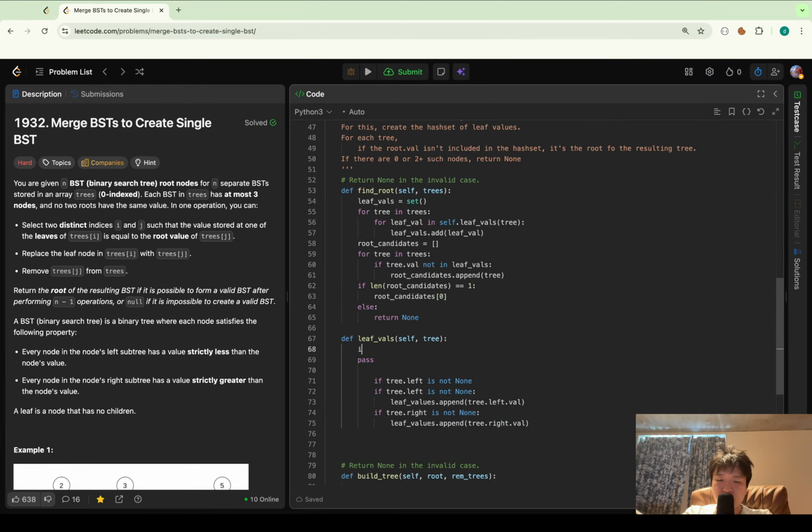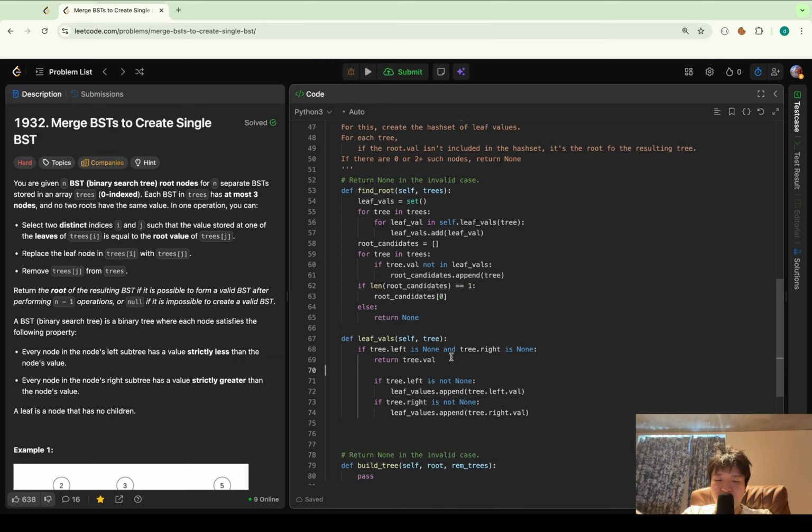So in this case, this tree consists of a single node. So I return tree.val. Yep.